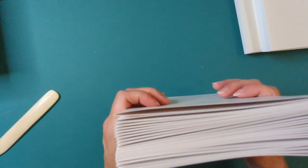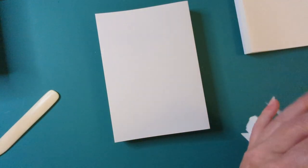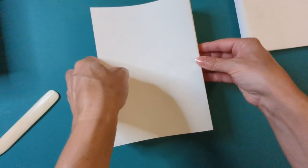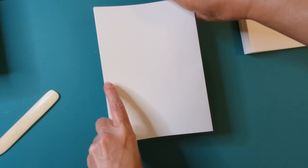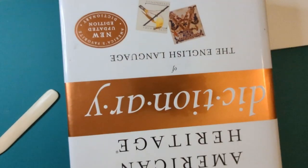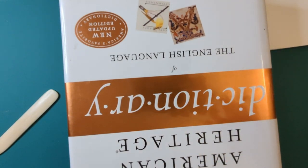So this was step one, folding the signatures. Two that way, three that way. The next step is weighting them. I don't have a press or anything like that. So what I'm gonna do to weight them is use some heavy books. So let me actually move these out of the way and then I'll show you the next step.